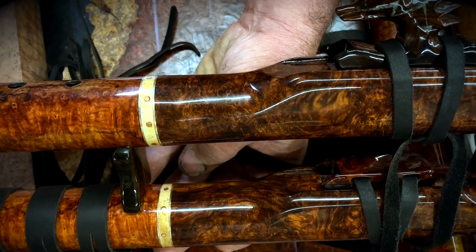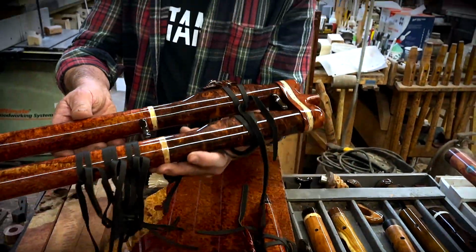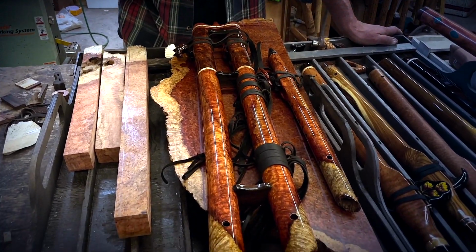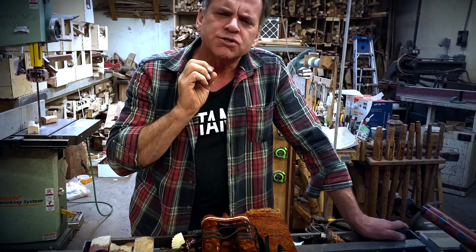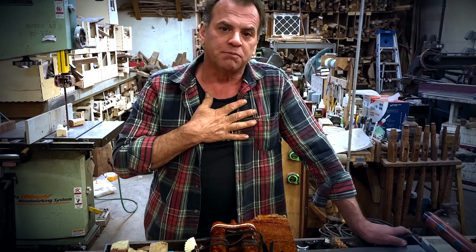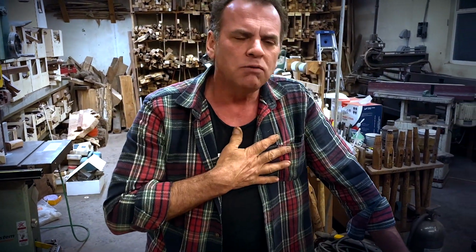What a treasure it is to me, as someone who works with organic materials like the burls, like the bone, to be able to have access to materials that are so exquisite, so lovely, and have so much potential, and to be able to create them into instruments. The process of working with them is so fulfilling and gratifying, knowing that they're going into hands that are going to fall in love with what they see, and then fall in love with what they hear, and then reach into themselves and project their emotion through a tool that we made.